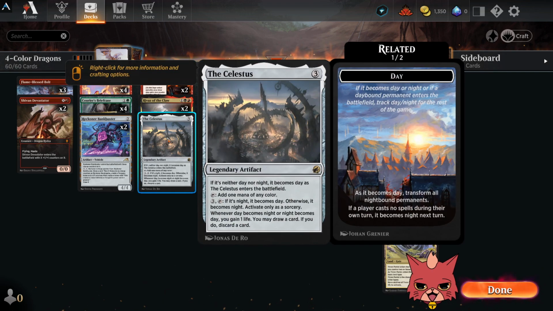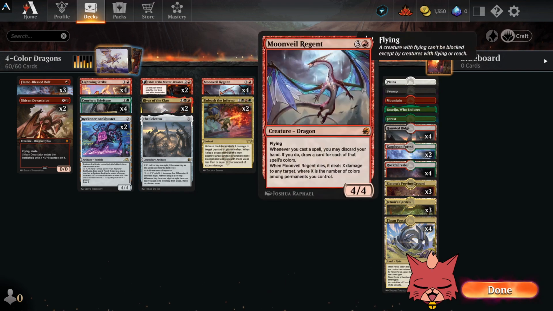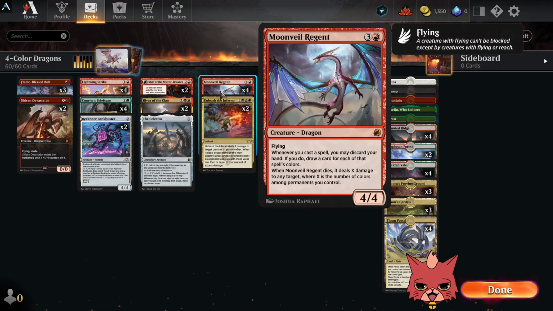So we have 1 Celestus, more mana fixing, a way to gain life, and just a terrific card overall. I have 4 Moonveil Regent. So what's really good about Moonveil in this particular deck is the fact that we have so many multicolored spells and 3-color spells as well. So whenever you cast a spell, you may discard your hand. If you do, draw a card for each of that spell's colors.